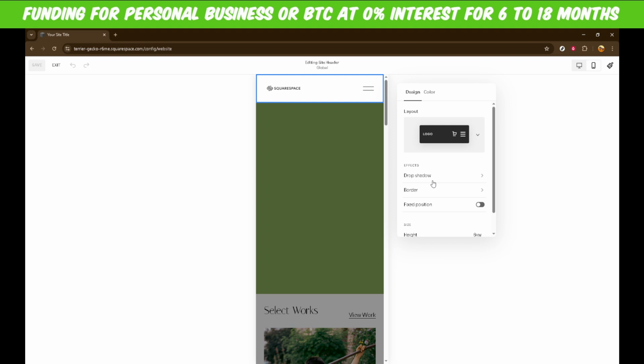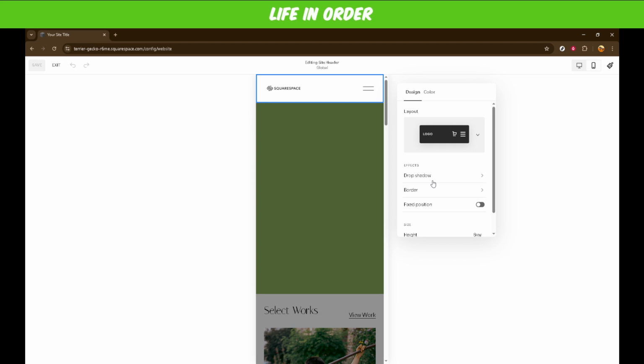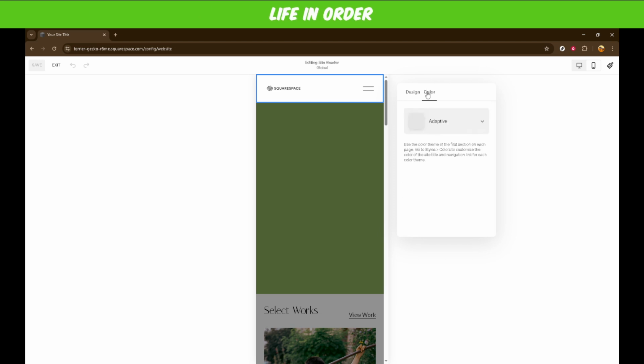Then, click on Color. This opens up options to alter the color schemes of various sections of your website. Pay close attention to contrast and readability, as these are key to making your mobile site accessible and easy to navigate. You might want to choose colors that align with your brand identity while ensuring text and backgrounds are visually compatible. Continue by choosing a specific section that you wish to edit.